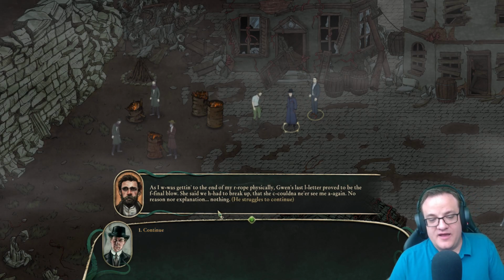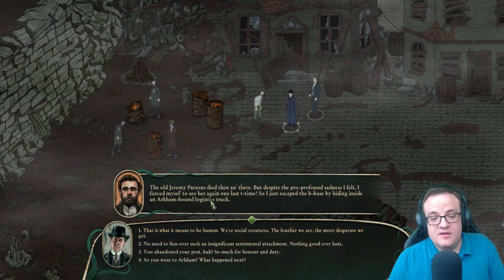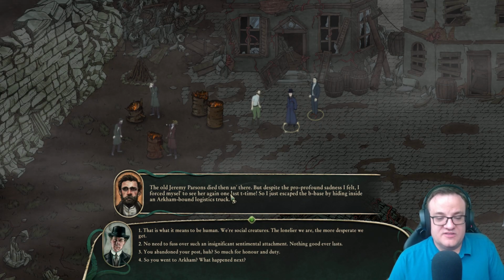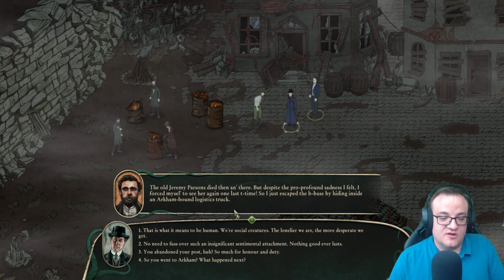Gwen last allowed to provide to be the final blow. Said we had to break up, she could never see me again. No explanation, nothing. The old Jeremy Parsons died then and there, but despite the profound sadness I felt, I forced myself to see her one last time. So I just escaped the base by hiding inside an Arkham-bound logistics truck.